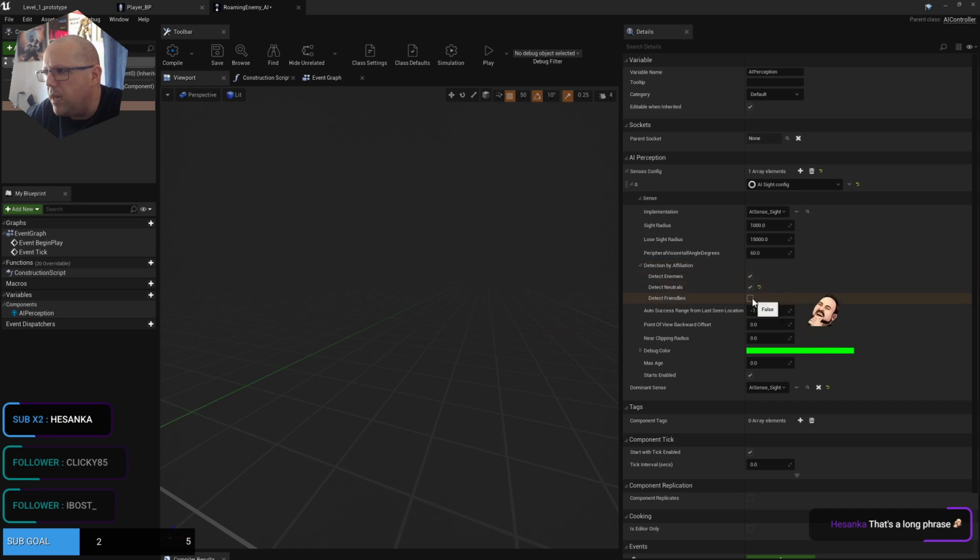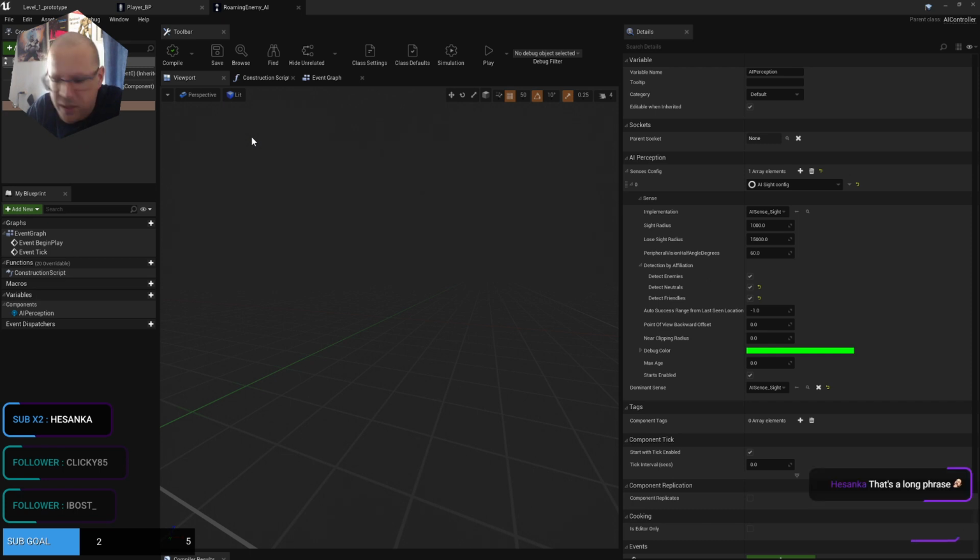And then detection by affiliation, you have to mark those for everyone because it's not exposed in blueprints, as I found out. But when we do the actual check, we will check if it detects the player.